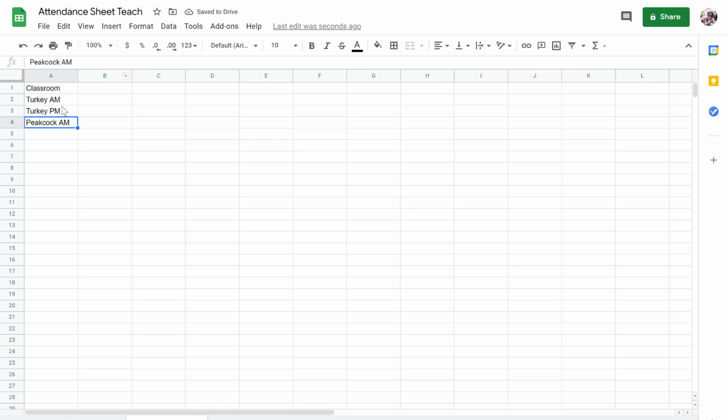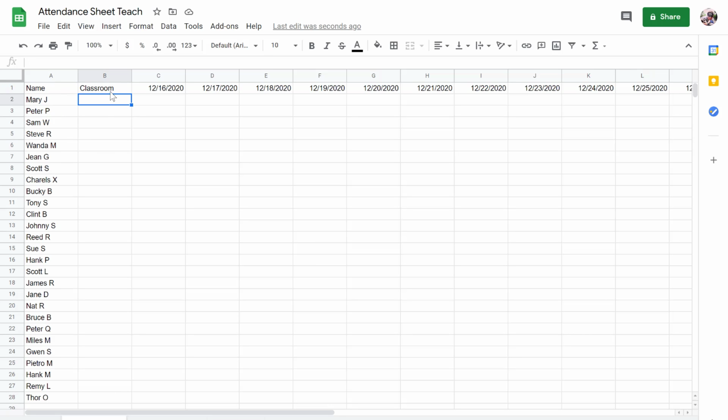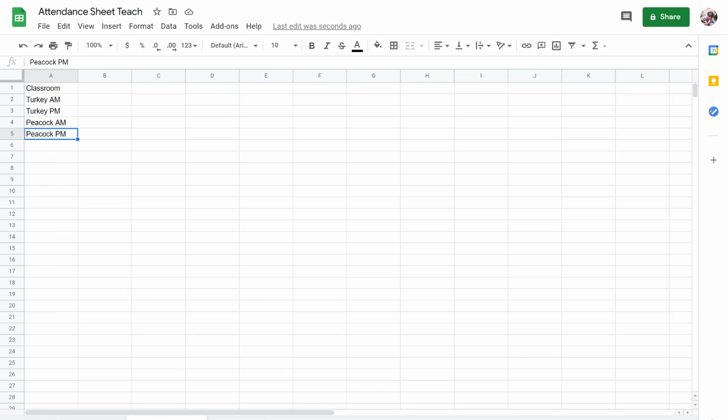Oh, I spelled that wrong. All right, so we have the names of our classrooms, and we want this data to be consistent. So how are we going to do that? Data validation.